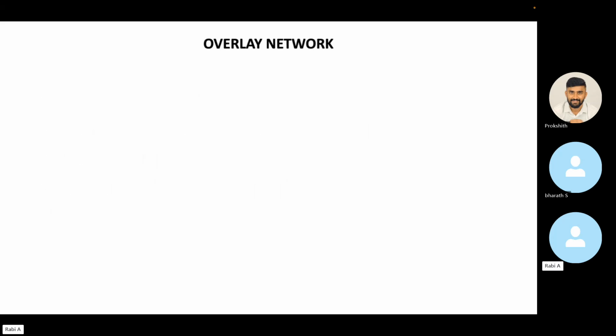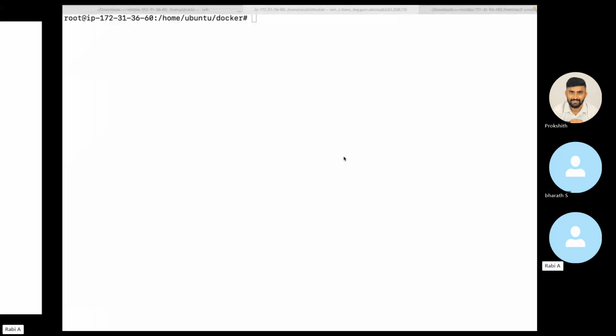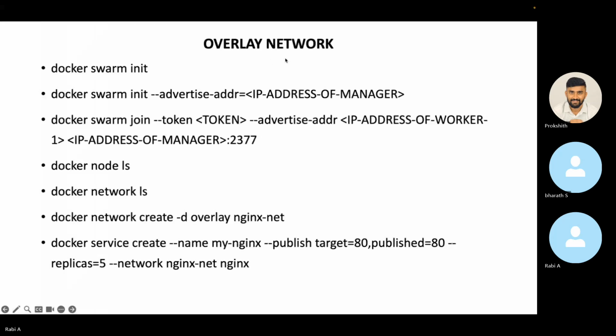Then you have the overlay network. For now, I'll just tell the concept, but an example for this, I'll show you later on. So overlay network is used whenever you want to work with multiple machines. As of now, I have only one machine. But if you want a multi-machine architecture, like let's say 3 EC2 instances, in that case, we can make use of the overlay network. I have a separate session for this, so we'll talk more on that later on.